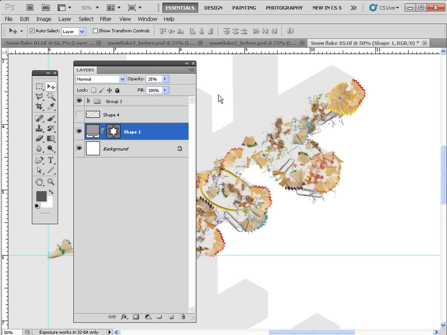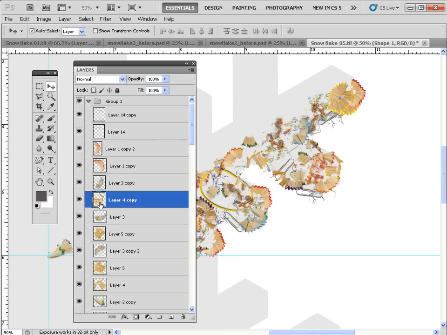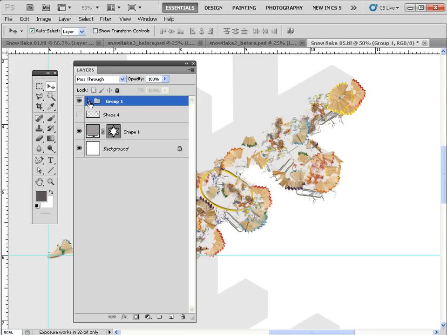And all those lovely layers are still able to be edited. If you click here to uncollapse the group, you can then go down to individual layers and fine-tune them at your leisure. Okay, let me close the group up again, and we're now ready to start thinking about transforming and duplicating that group to create the rest of our snowflake components.